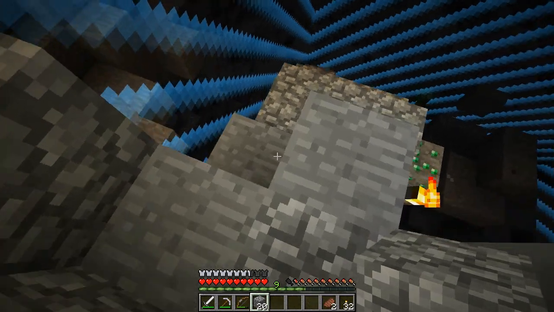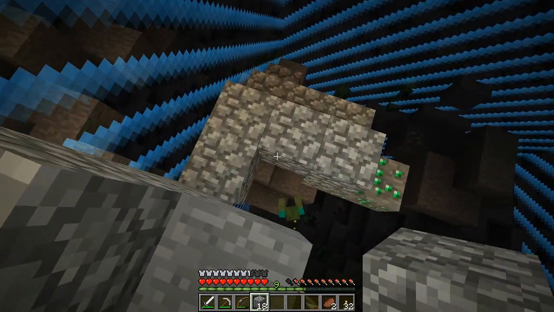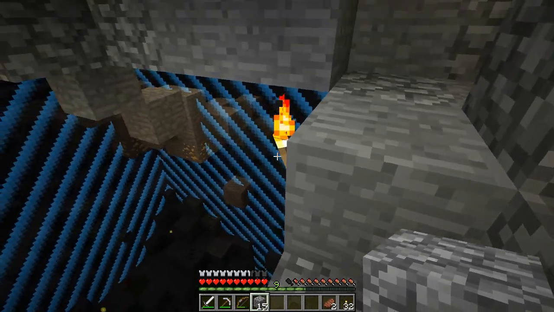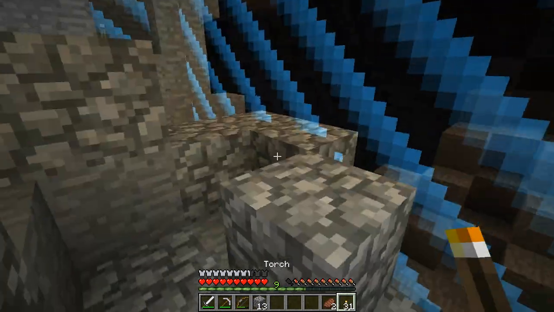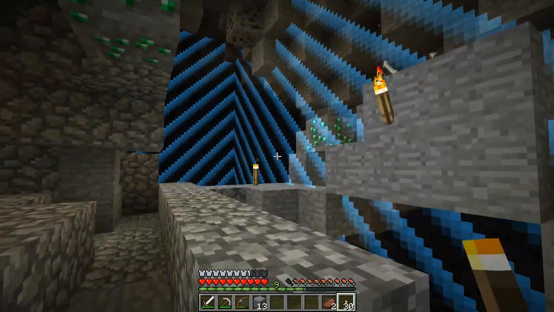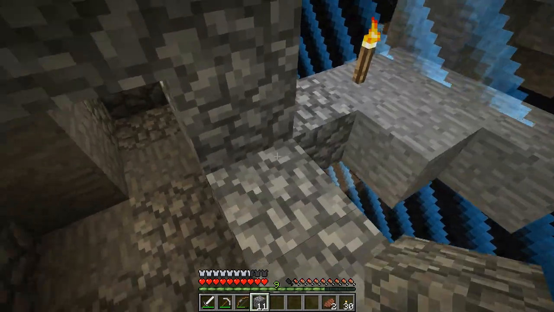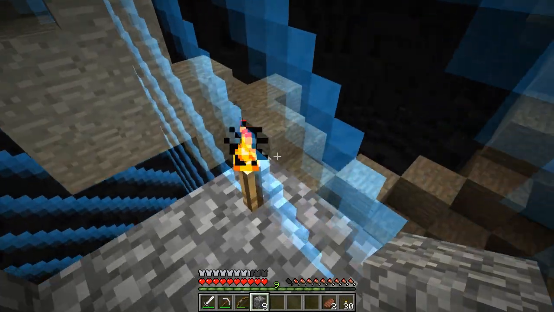You know what? That's good. Bring that up here. That's good. Oh, look at that. Perfect torch placement. Let's put this torch right here. We don't want anything spawning and getting to the areas that we are in. So if we just actually block that up a little bit more. There we go. I don't think anything can really get here.